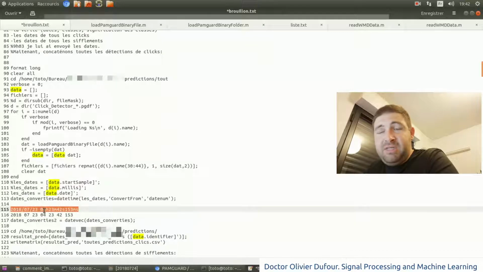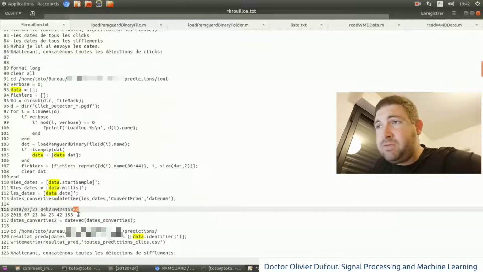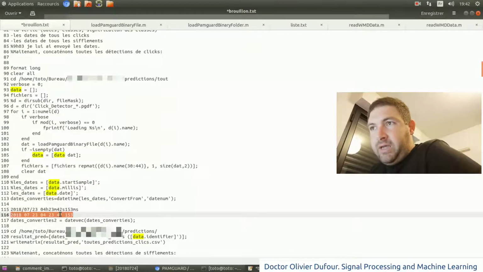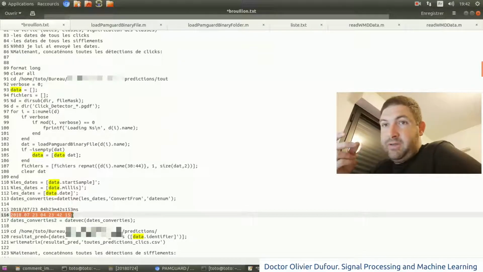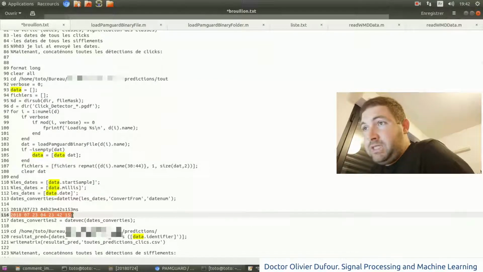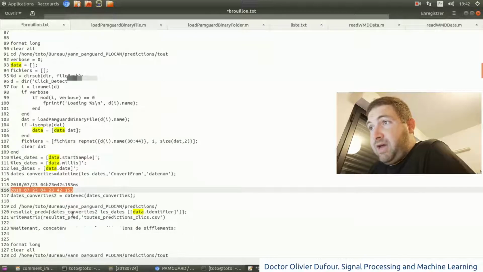This cannot be saved in a CSV file because it's a mix between number values and strings of characters. This way is better, you keep the accuracy, the precision of the timestamp, and you can save that in a matrix and in a CSV file.